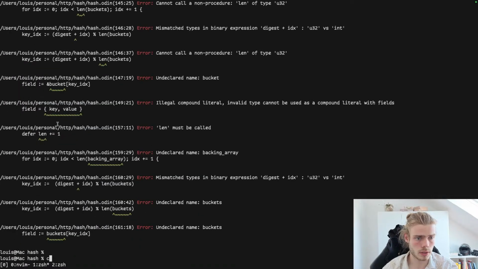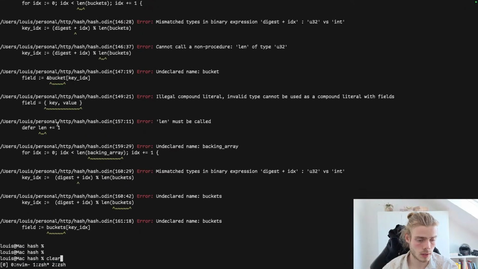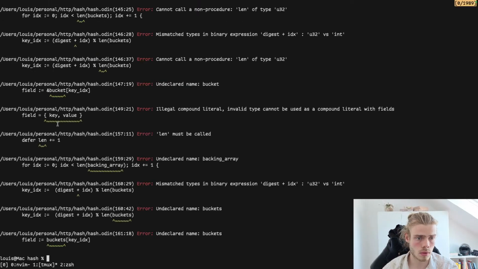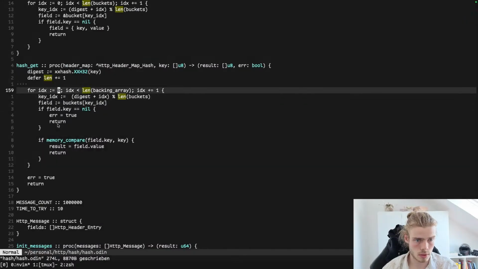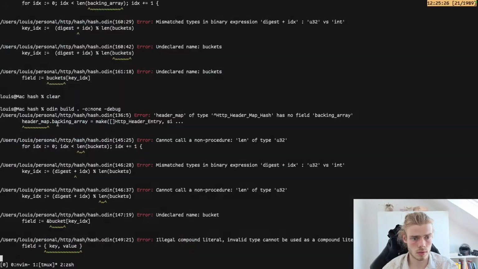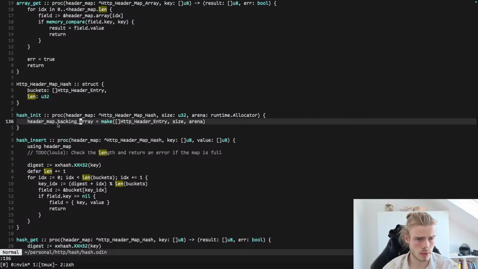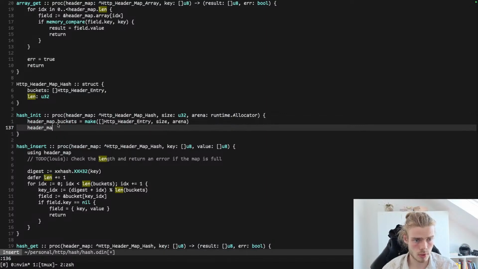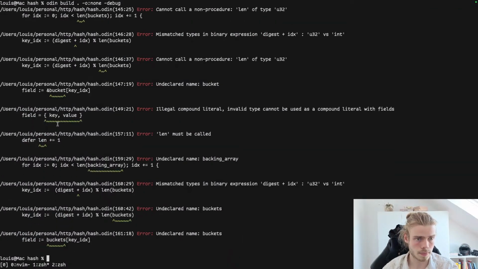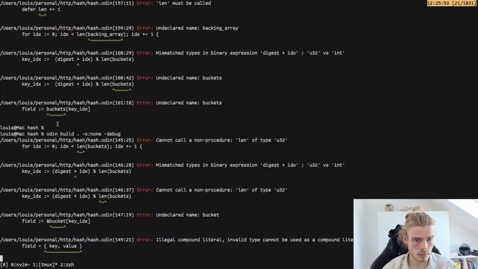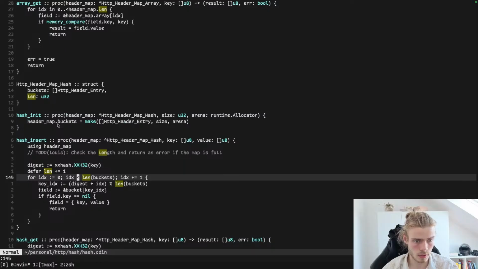Okay, a lot of errors. Let's first build this. Okay, so cannot call a non-procedural length of type. Where's that? Header. Oh, this is 136. This is the buckets and header map length. I think we don't have to do this here. So it's 145, 232.